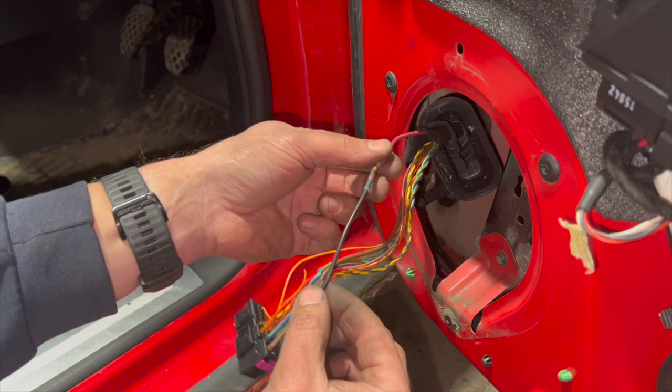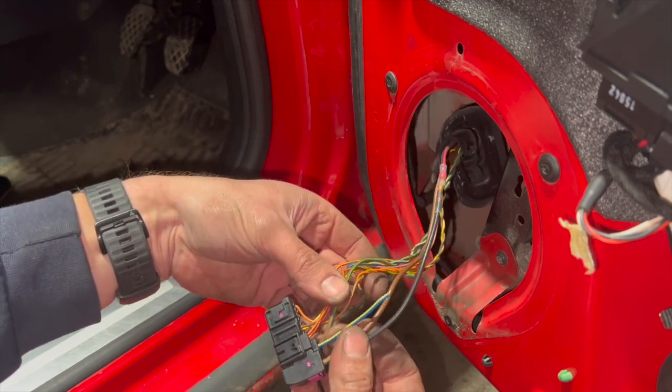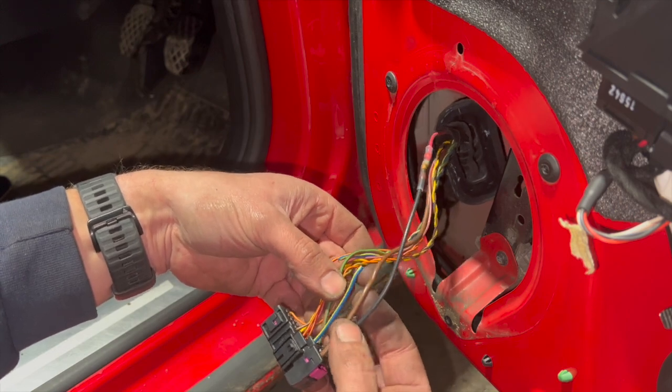But now that I've run through that first one, I'm just going to do the next three bigger wires. Then we'll run on to the smaller ones after that.